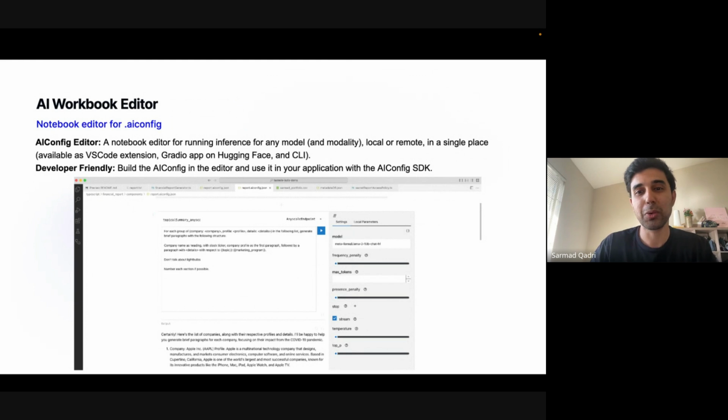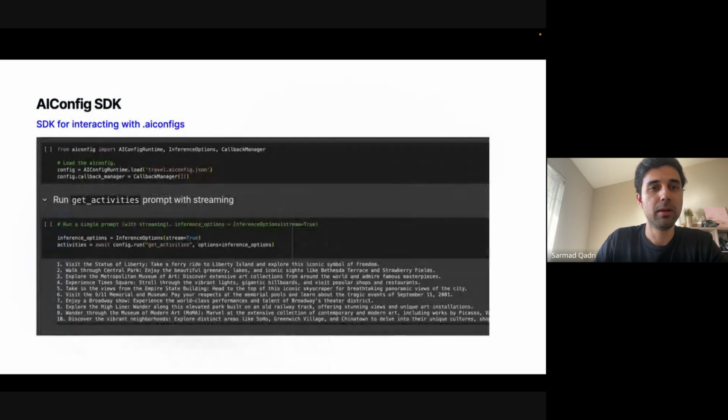And notebooks are already a pretty common interface for multimodal things. In a Jupyter notebook, you can render images, charts, audio, different kinds of MIME types. And we've built the exact same kind of flexibility of what the input and output types are and the interface into the AIConfig editor as well. But we'd love feedback and we'd love to iterate from here.